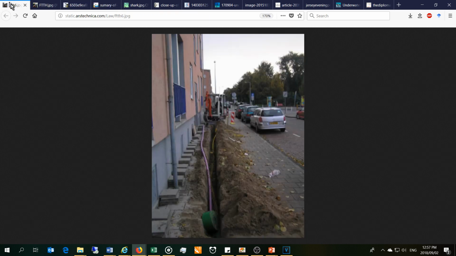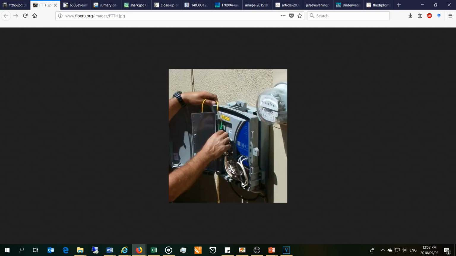So if you go and have a look here, if you're going to run this in your street and you need to make a turn, it'll have to be a wide turn. You can't do a 90-degree corner with fiber optic cables. And even when it's terminated into your house, you'll see that there are loops that the installers do, because we don't want to have the light dispersed out of the glass core.